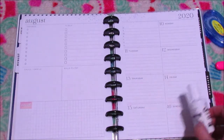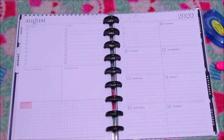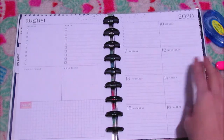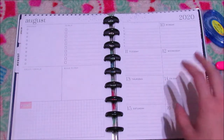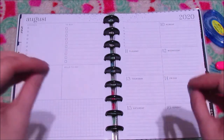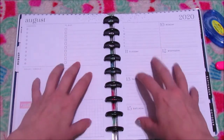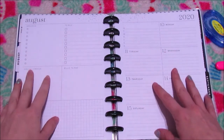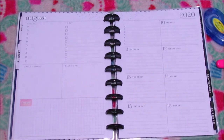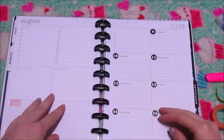Before we do any decorating, I have to white out the dates in the headers — I'll probably use washi tape over those too. The dates are wrong because this is a 2020 set I got from a friend on Facebook who was selling the guts of a dashboard. I still have July unused, so August is the month I'm using. I'm going to turn off the camera, un-date everything off-camera, and come right back. Clearly 2020 did not white out very well, but the dates worked out well enough to put stickers on top.